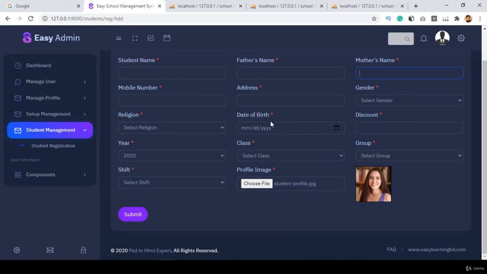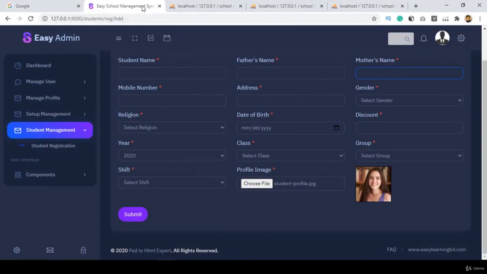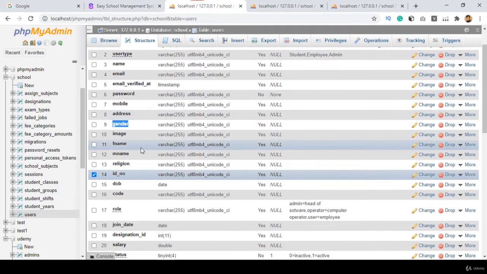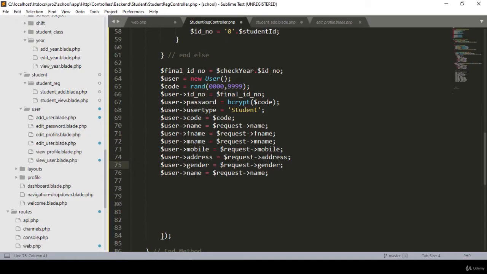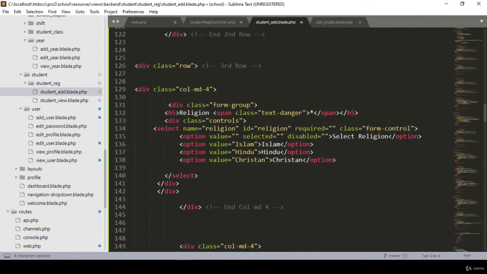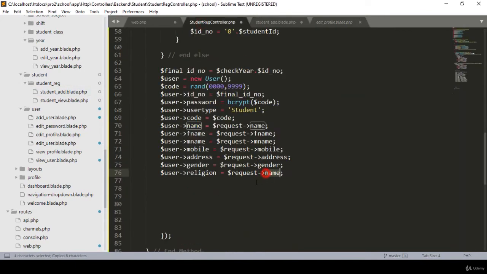And then religion and date of birth, right? There are two of these fields that will be inserted in our user table. So into the user table, there is our religion and the date of birth. So that is our religion, I copy it, that will be like our gender. After that I name it as religion, and then our requested name is also religion, right? So that will be religion.